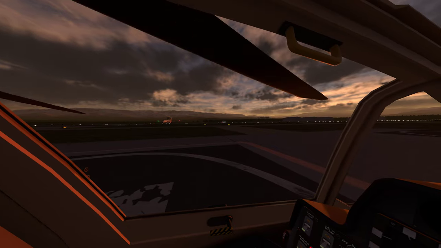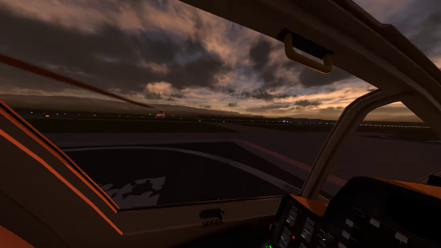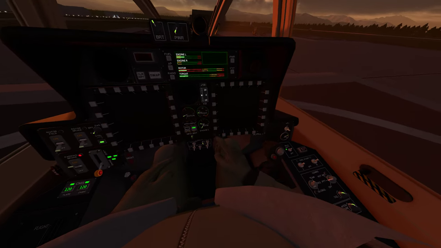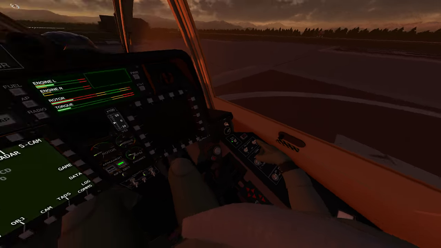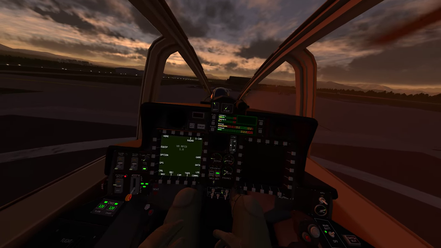So there he goes down the runway. We'll drop our headset. Right, so as that's coming up, we've got both engines coming up. No, we haven't. Right engine, can we have right engine, please? It's better.